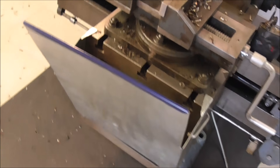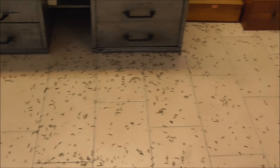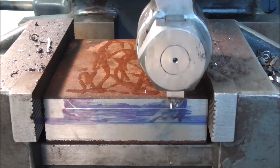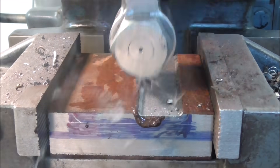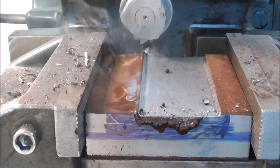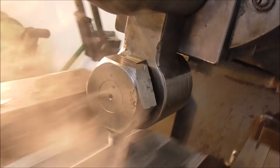I'm glad I made myself this little chip collector here because it sure saves you a lot of work on shop cleanup. Next I think it makes most sense to do the cutouts in the middle, which will then form the feet on which the base plate is standing. We'll do that with a 45-degree tool and I'll just move side to side back and forth.